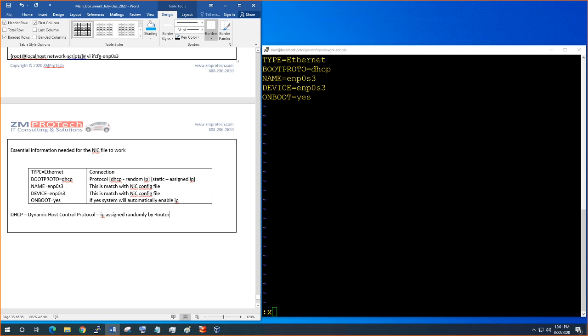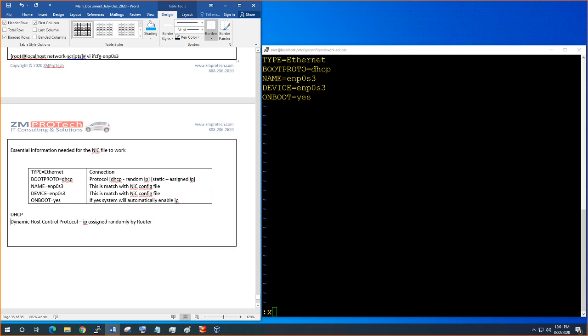By router. And DHCP IP can change anytime.